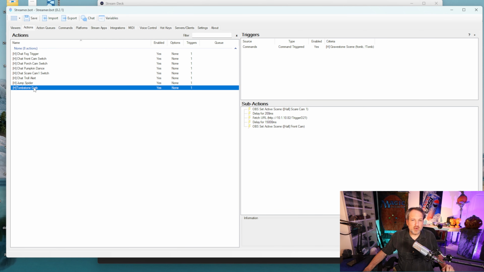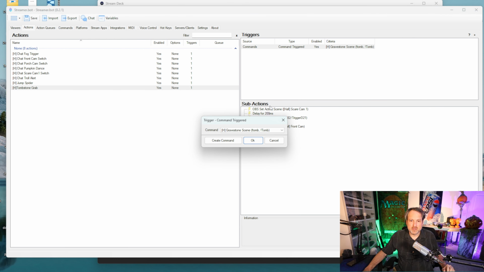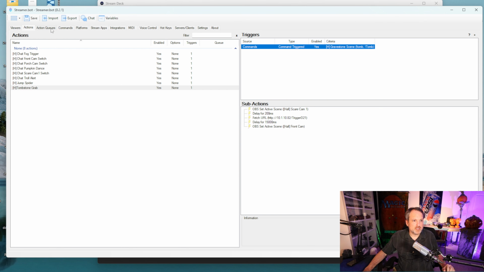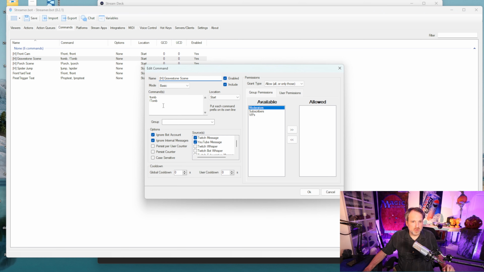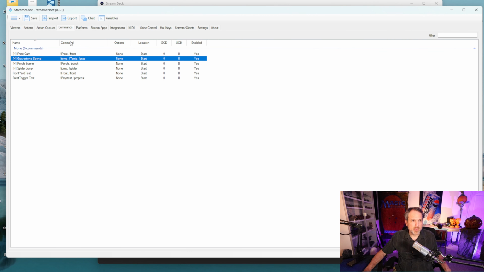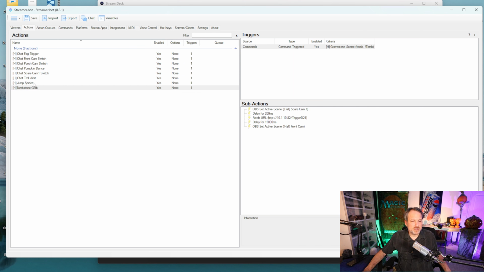And then I'll have my tombstone arm out here. Whenever someone hits, let's see, exclamation point tomb. You know what? I'm going to change that. Let's change that to the tombstone. Let's also make it exclamation point grab. Maybe someone won't remember tomb and I want the arm to grab. So exclamation point grab will also trigger it. Bam. Go back into my actions. It's right there. Tombstone. It looks for exclamation point tomb or grab.